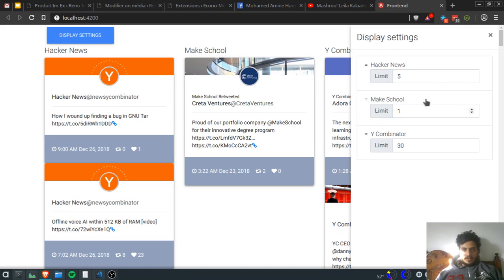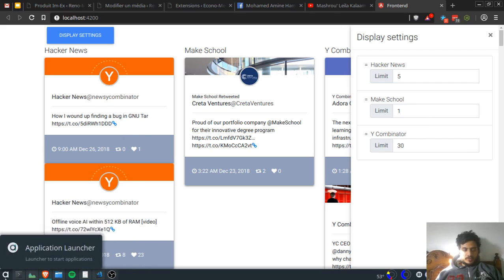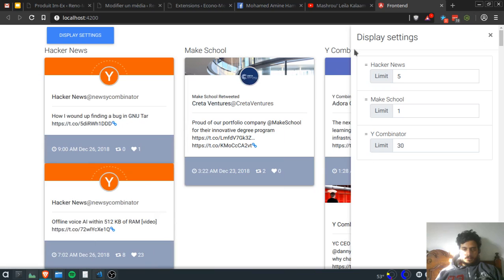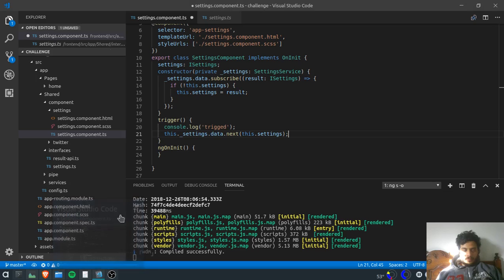However, this is a separate component, and they talk to each other through a service, and that service is observable.